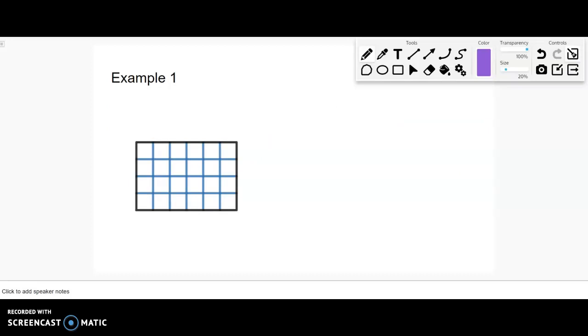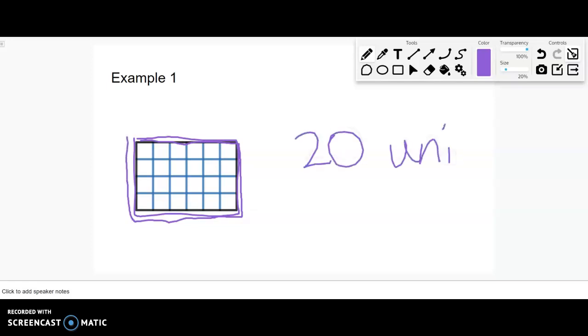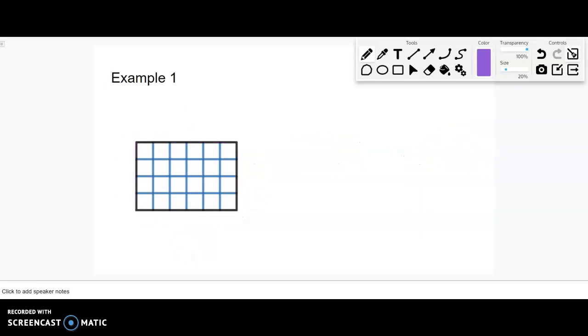Hey, they're going to be the same shapes because I can find the perimeter of the same shapes. So I'm going to, in this case, I'm just going to count how many are around the outside. We have 1, 2, 3, 4, 5, 6, 7, 8, 9, 10, 11, 12, 13, 14, 15, 16, 17, 18, 19, 20. So 20 units because we don't know what the unit is. So we know it's 20 units around, which would make sense if I know that's 6 and 4, which I can count and figure out. 6 plus 4 plus 6 plus 4 equals 20. All right. Couple more examples.